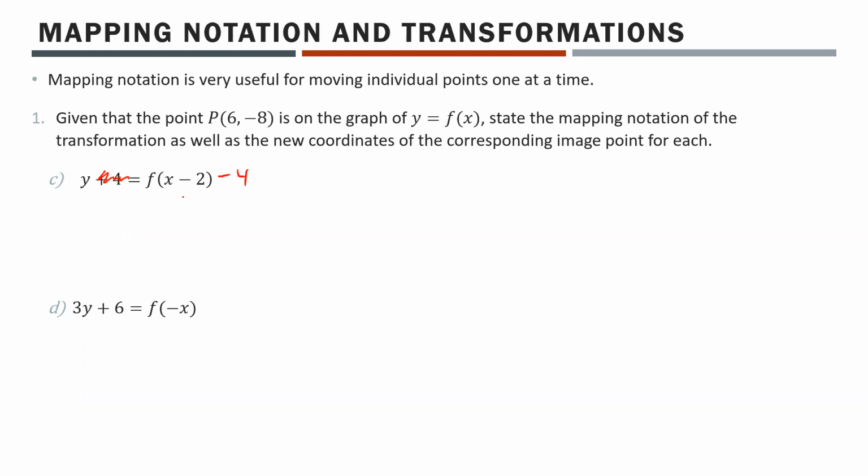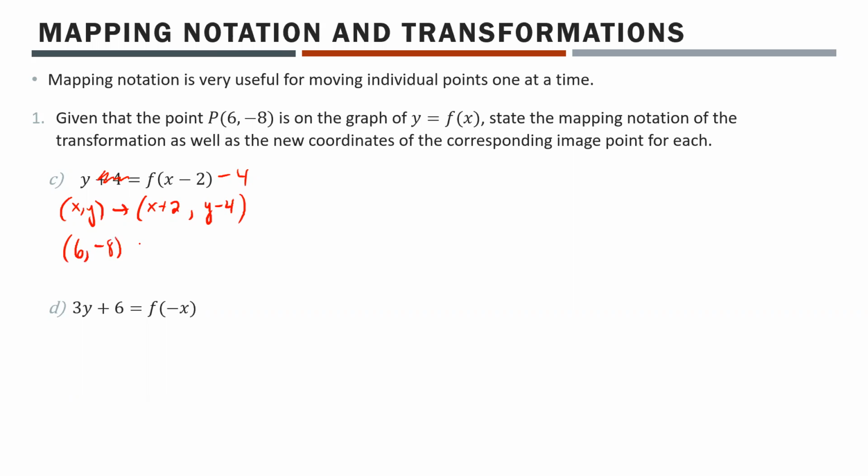X minus 2 on the inside of the function. What way is that moving? Well, that's moving right by 2, and this is moving down 4. So here we go. We're going to take our xy and move it right 2. Remember, this is kind of backwards, but if we're making something go right 2, that means 6 is going to head to 8. So we actually had to add 2. So it's going to be x plus 2. And then we're going down 4. That's exactly what it sounds like, though. Y minus 4.